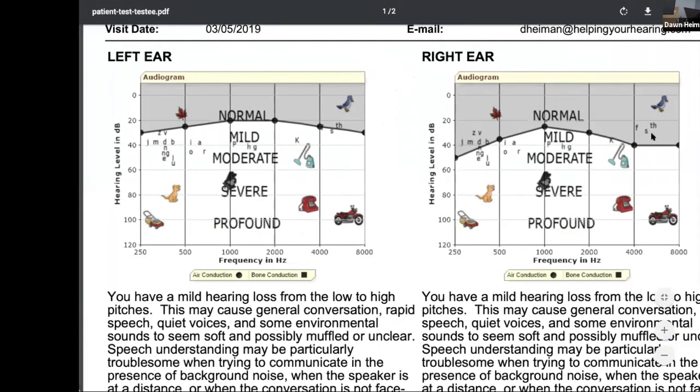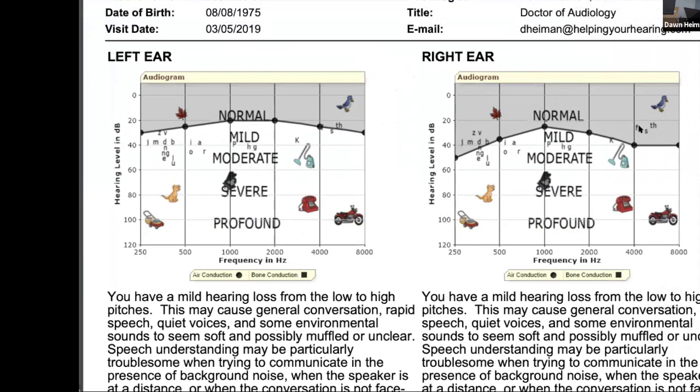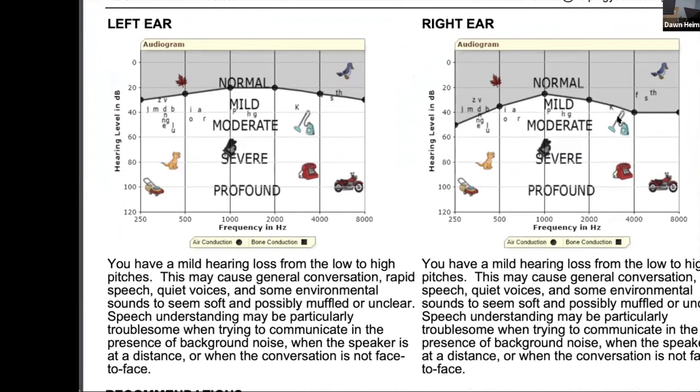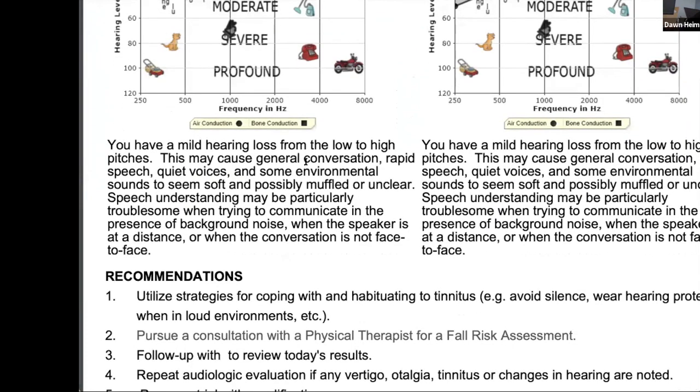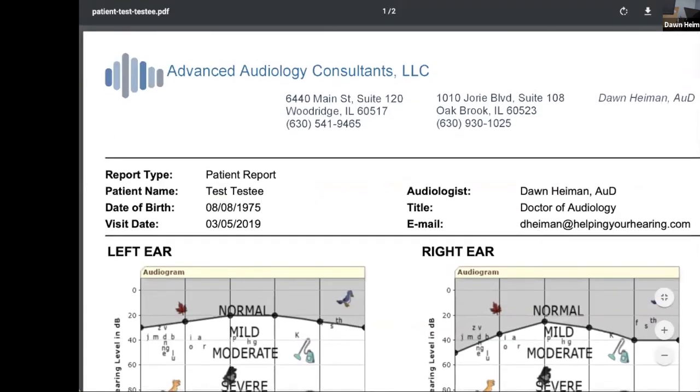Everything in gray you might be missing when someone talks normally. If it's a big guy and he's shouting, you might hear this stuff. But for the little people, if you're a preschool teacher, you could have a hard time, or the women in that courtroom and they're across the courtroom and you're missing them. It automatically puts in what you could be experiencing. I make sure the physicians get a copy of this too, because most of them have no idea how to read an audiogram. Plus it's pretty, it's in color, it's awesome, right?